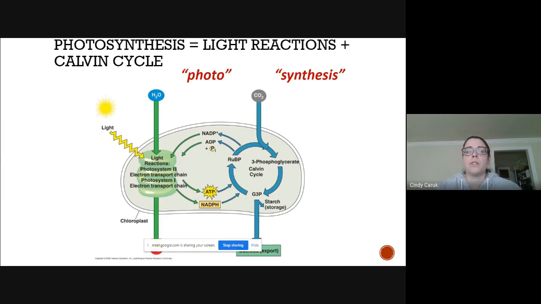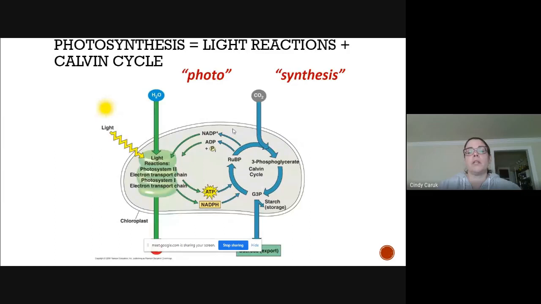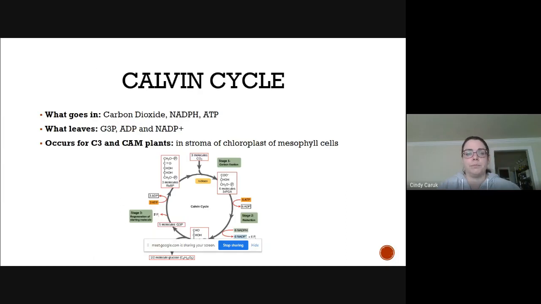Okay, so photosynthesis, those are our light reactions, but now that energy from light reactions, that ATP and NADPH, has to be used to run the Calvin cycle or Calvin-Benson cycle in the stroma, right? Because we want to fix this carbon dioxide. When they are used in that, those NADP plus and NADP will go back to light reactions to be reused. So now I'm doing the synthesis part. I'm going to do the making. Synthesis always means to make.